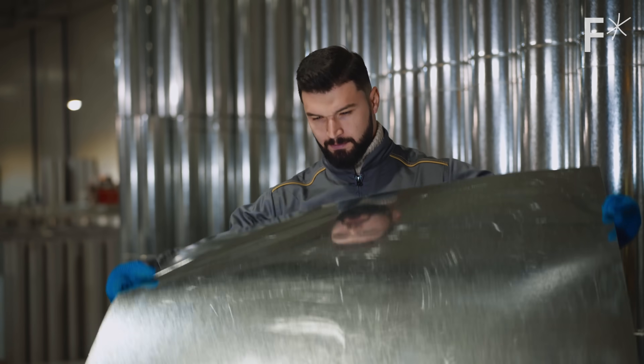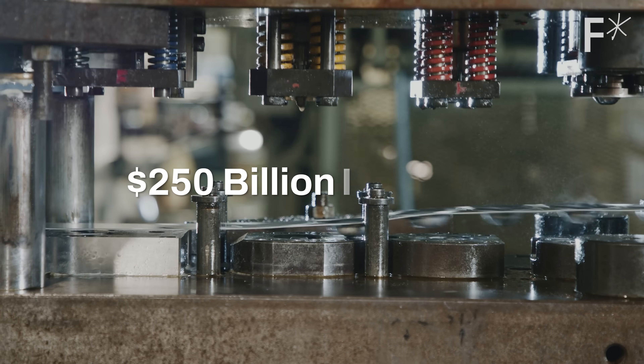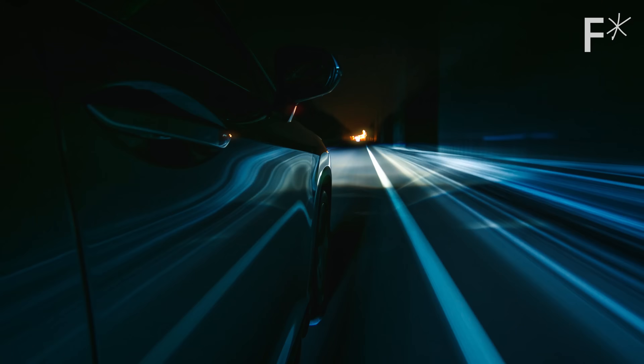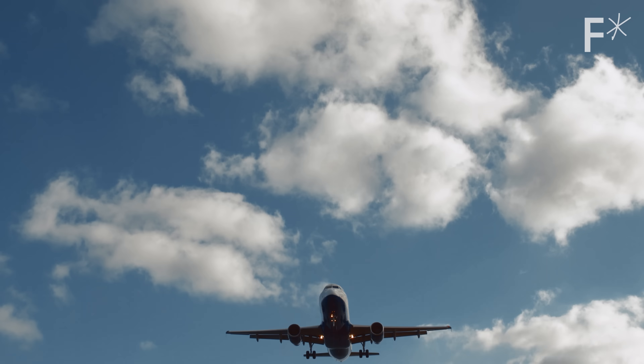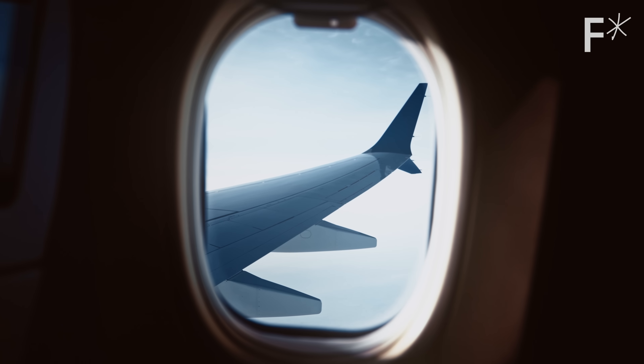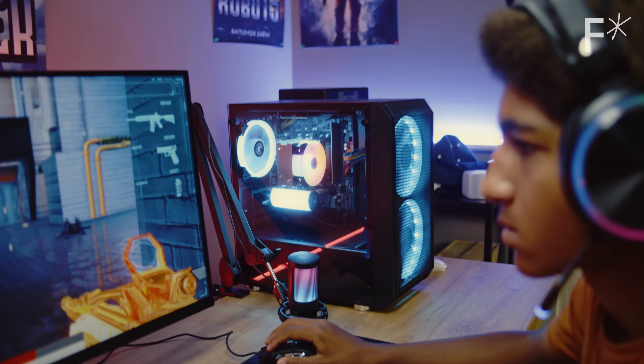Right now, most metal manufacturing is sheet metal forming — basically stamping metal into a shape. The sheet metal industry right now is a $250 billion industry. Most metal parts you see day-to-day are sheet metal parts. You're driving on a freeway in your car, you're basically sitting in a sea of sheet metal, or you're sitting in an airplane — it's basically a sheet metal aluminum can. Even electronics: all sheet metal.